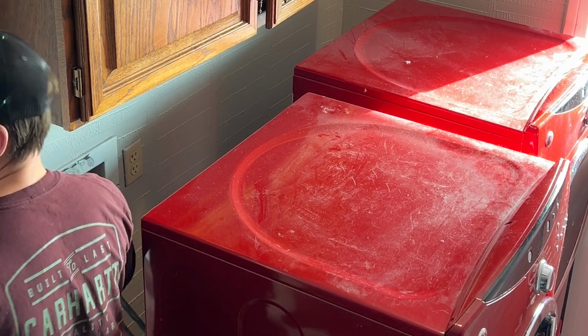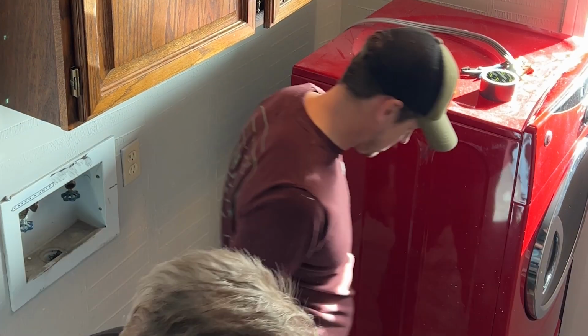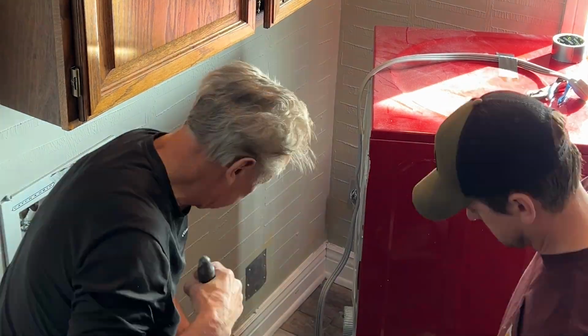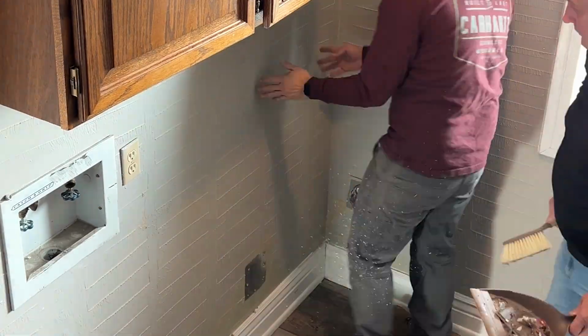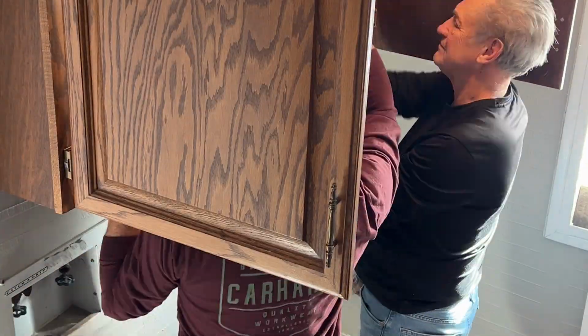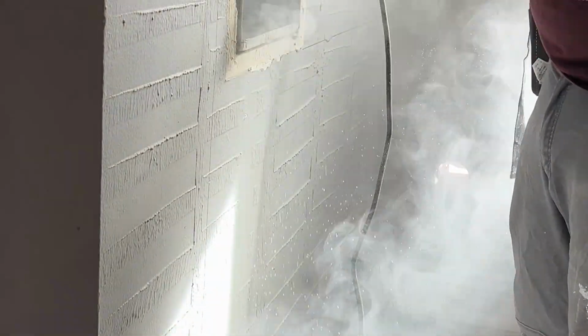I have to relocate this plumbing because otherwise I'm going to have hoses running down the wall and it'll look like crap. This is actually one of the first major projects I've done in this house since we moved. The last house, I did a million projects and I completely gutted and pretty much remodeled the entire place. But this house, I haven't really done much yet. So it's good to knock the rust off a little bit and tackle something that involves just about everything.